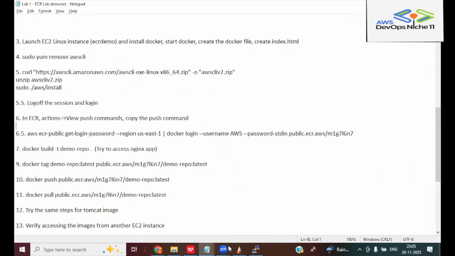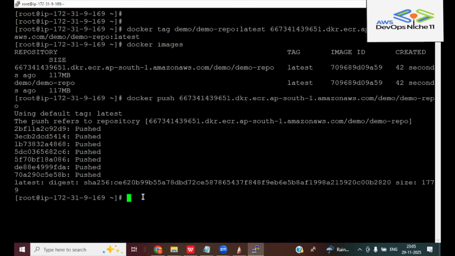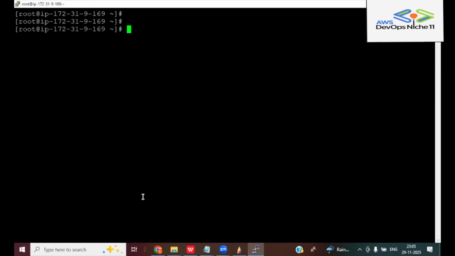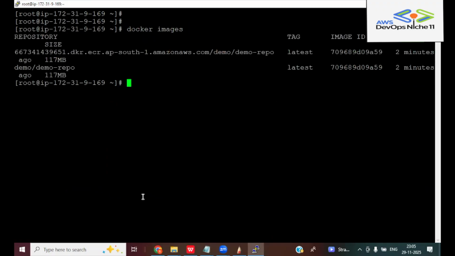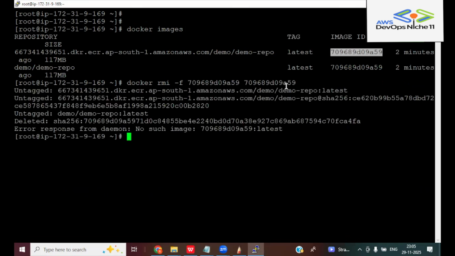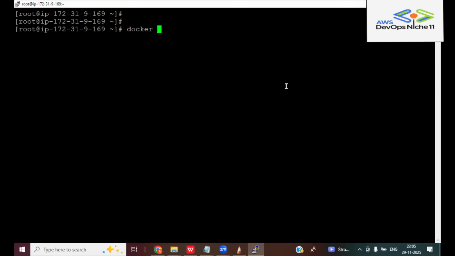Okay, so now let us see how I download this image from the registry. For that, ideally, we would need one more EC2 instance, but anyway, I'm going to use the same instance. On this instance, I will remove all the images. So I will search for docker images, and I'm going to give the command docker rmi -f. I will remove all the images so that we can freshly download the image from the ECR. Now I will give the command docker images. There are no images, right?